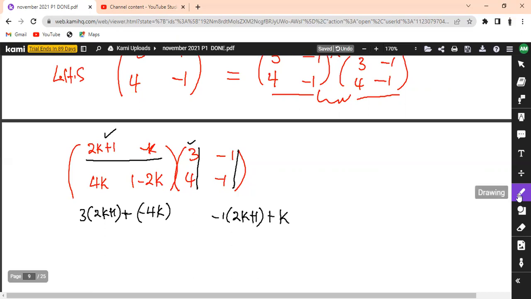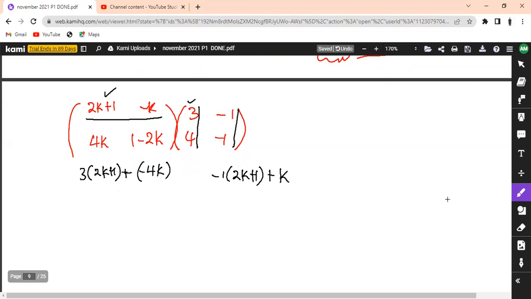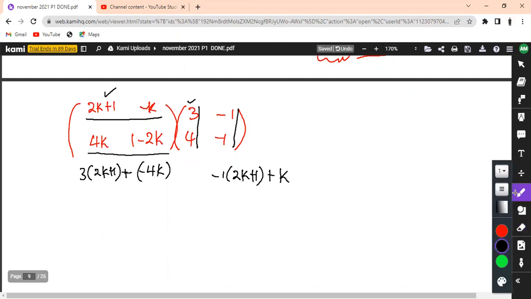Okay. Let's move on to the other part. We move on to this row. This time we are working with this row and this column. So it's again 3 multiplying 4k. So this one we can just multiply direct, guys. 3 times 4k, which is 12k. Okay, so this one you're going to obtain 12k in this case. Okay, then plus 4 is going to multiply the whole part of 1 minus 2k, in this case, this part here. Okay, we are done.